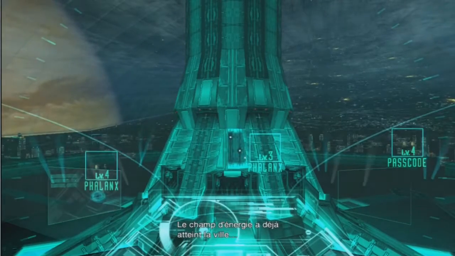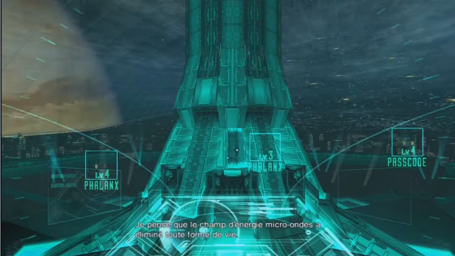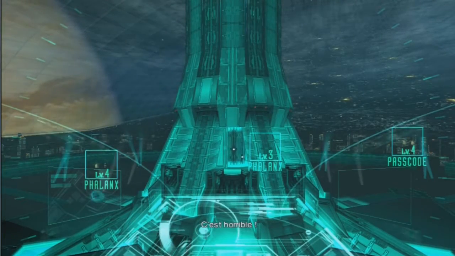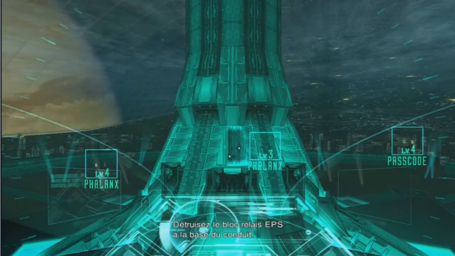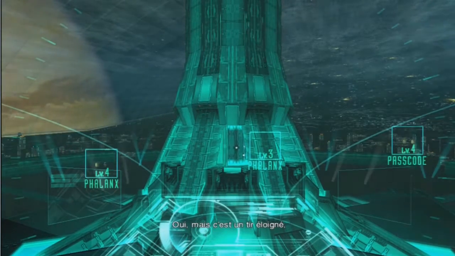Energy field has already reached the city. No sign of vital activity in this block. I assume the microwave energy field has eliminated all vital forms. It's awful. So, what do you suggest? Destroy the EPS relay block at the base of the shaft. You mean I shoot from here? Yes, but it is a long shot.